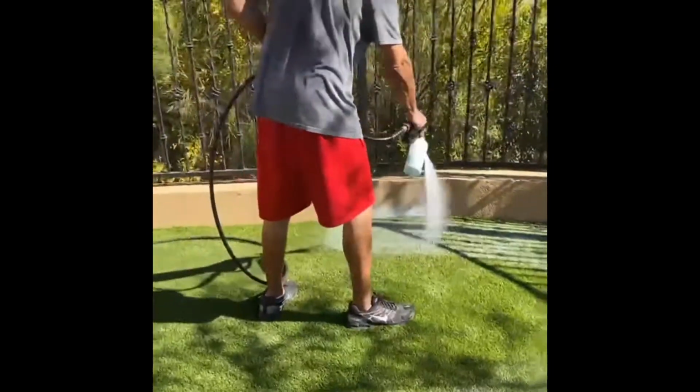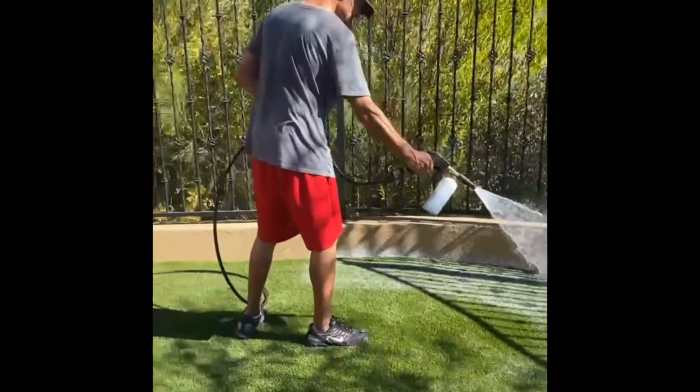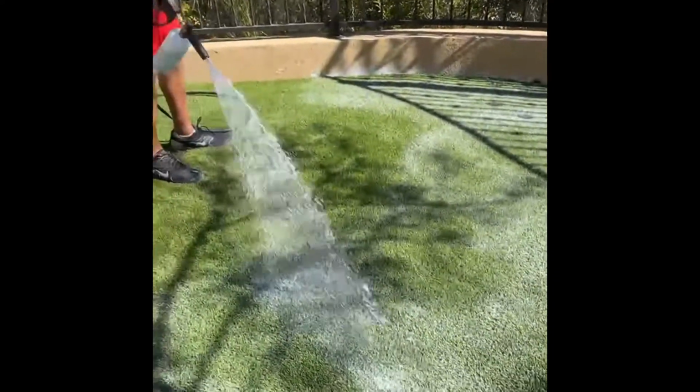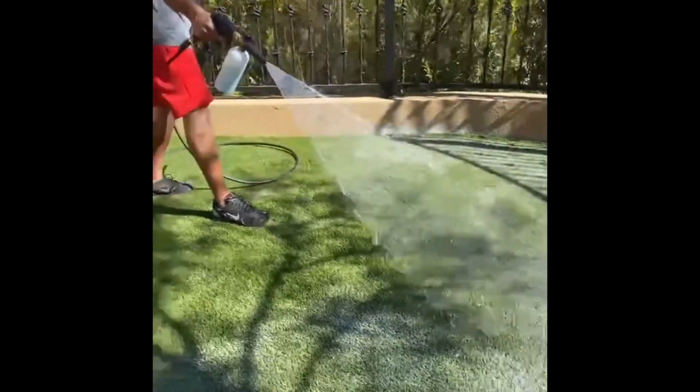Yeah, it's not that bad right now. Just heavy, heavy dirt and dust. Yeah, but this will help her not get to that point. Right, we keep on maintaining.